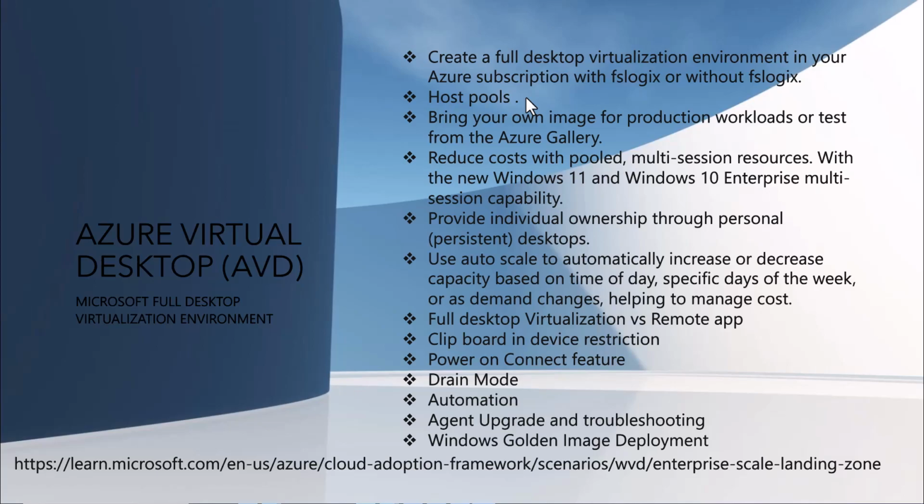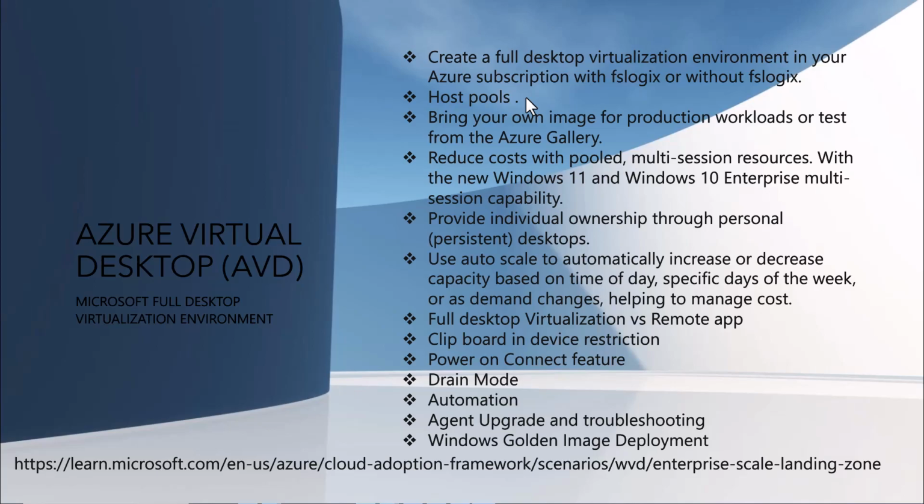Recently for AVD, I think Microsoft introduced the Power on Connect feature. This is really cool, because previously this option was not there. So what exactly were we using? We used to use a PowerShell script to catch whenever a user tried to start the virtual machine. Let's say at night time, all the virtual machines shut down. Let's say you have 100 virtual machines in the WVD pool. We shut down everything.